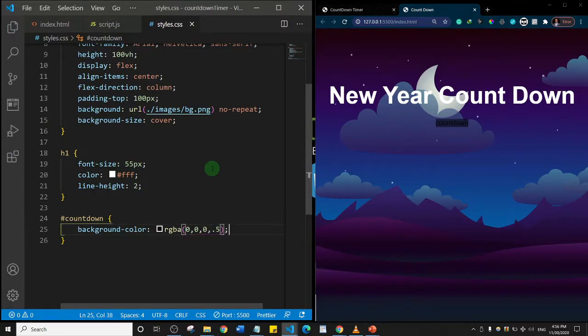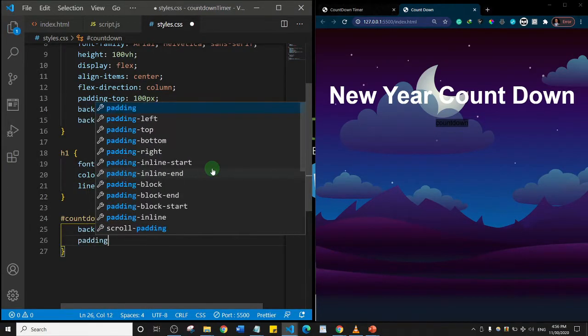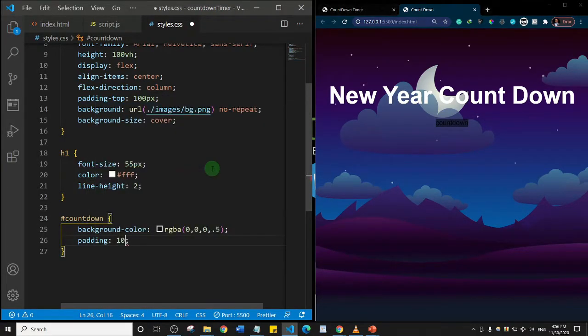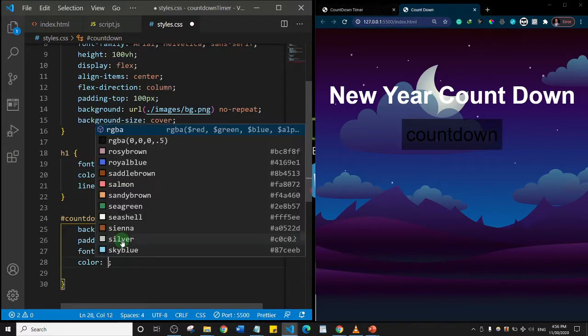Okay, then let's do some padding of 10 pixels. Then let's give it a font size of 45 pixels and save. Okay, let's make this padding 20 pixels, and let's give it a color of white as well.